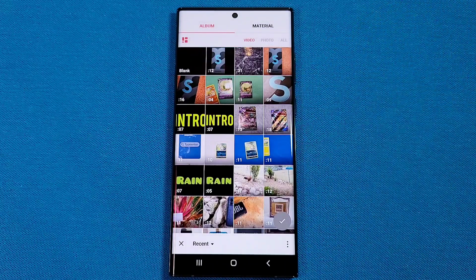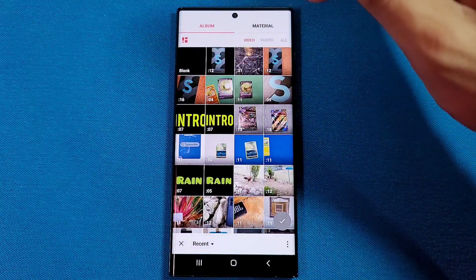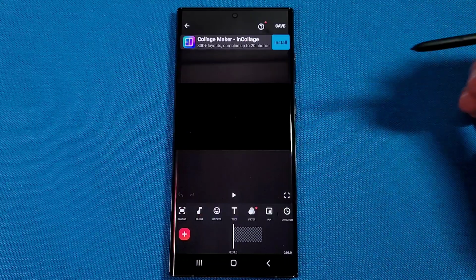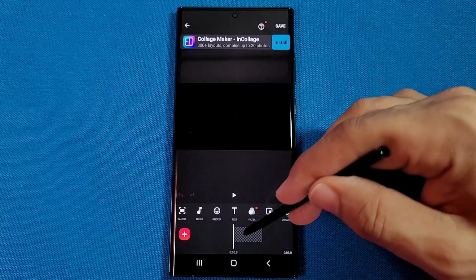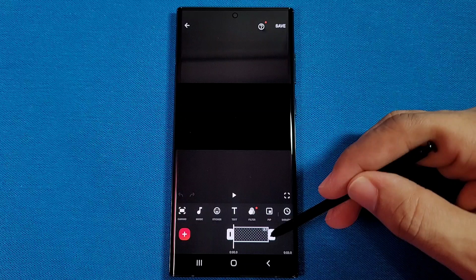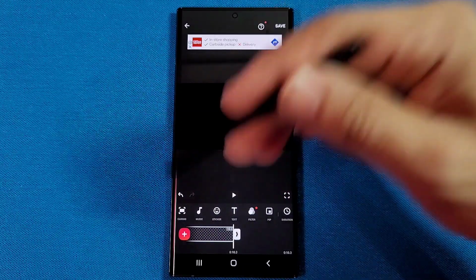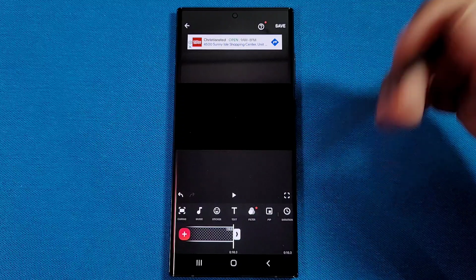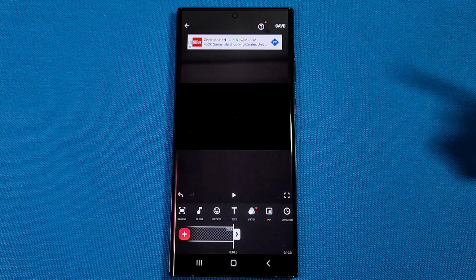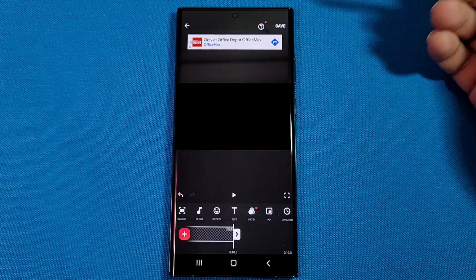Okay, so you also have a blank, which if you want to start with a blank video here, you can do this here, and you can also set the blank video to how long you want it and then insert other videos over it and create yourself either multiple videos playing together or a photo collage, up to you.